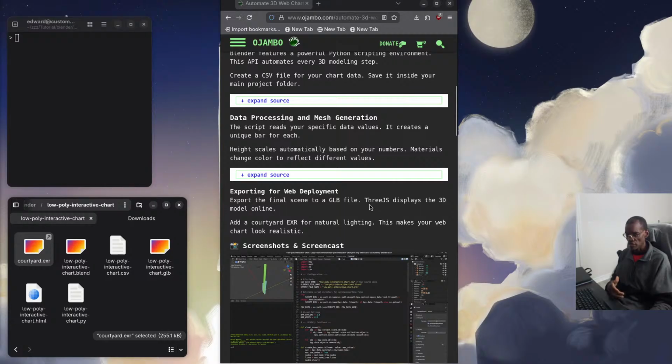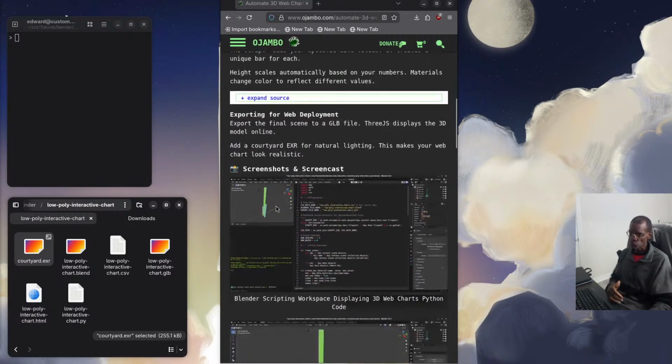And then of course, if you want to look at the code, I have the code here, the Python code, and I also have the HTML code to display it in a web browser. I'm using ThreeJS now because that way I have more fine control. Before I used to use the model viewer. You can use that as well, which is perfectly fine, but sometimes I want some more interactions, and now I'm able to do that control stuff the way I want it instead of the fixed one. So here's some screenshots.